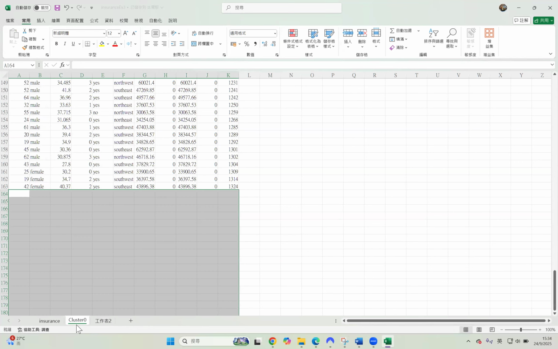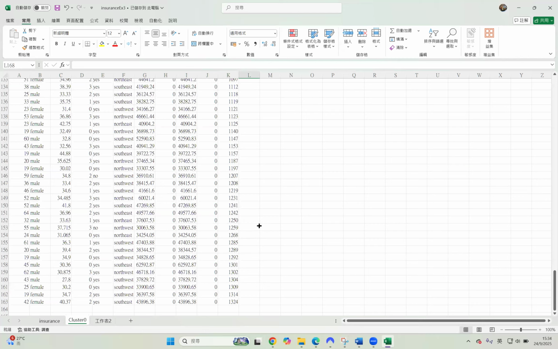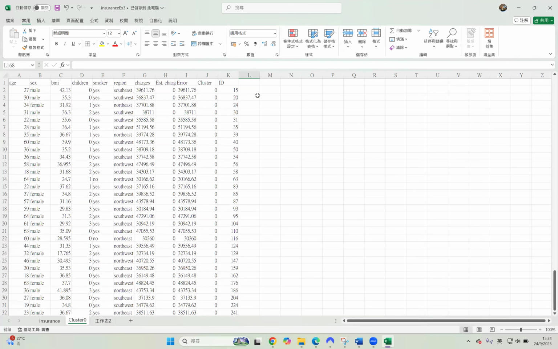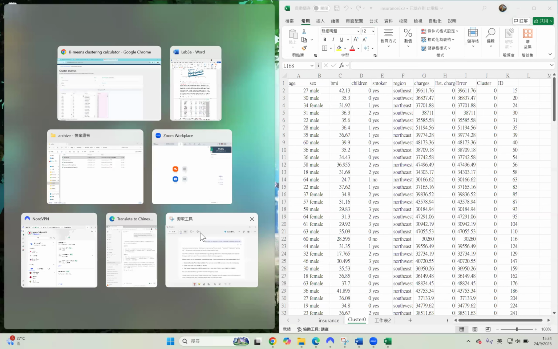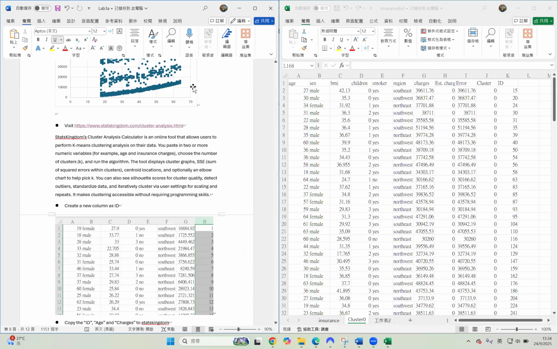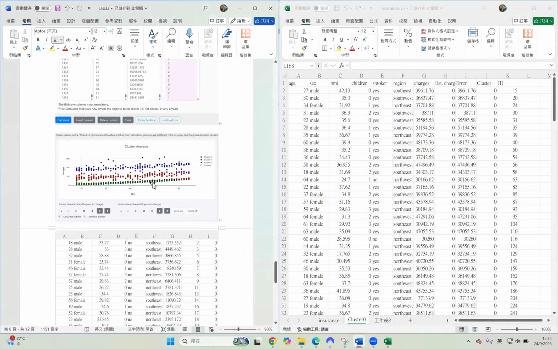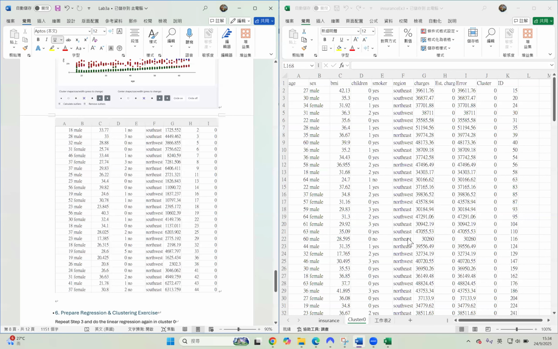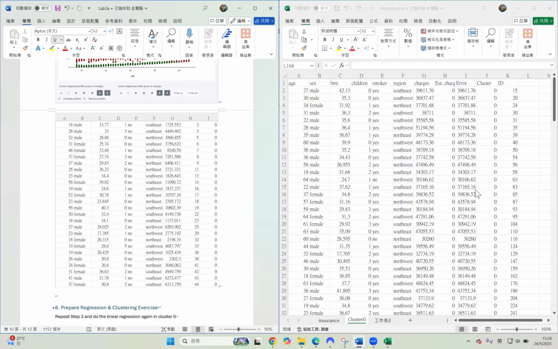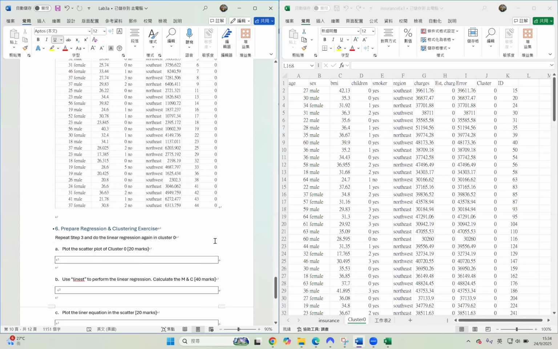We can just work on cluster 0, because for the online exercise, I only request you to work on cluster 0. So in your online exercise, we go back to our lab sheet. Now you have done the clustering, and all the cluster 0 is here.